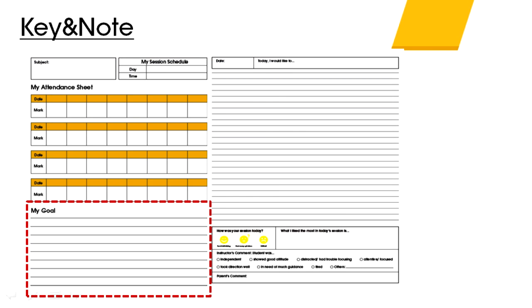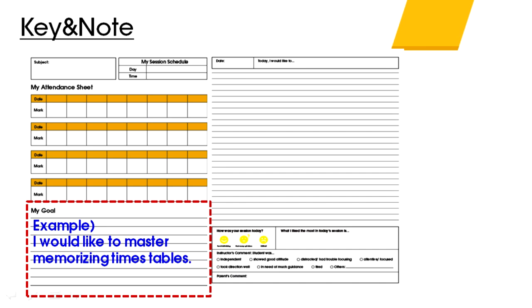Next, have a student write his or her long-term goal in the section My Goal. Goals shouldn't necessarily be related to math and English. It can be connected to the student's personal daily life. For example, it may be building up a habit of finishing packing up one's school bag before going to sleep, or raising one's hand more, or doing presentations at school once a week for shy children, and so forth.